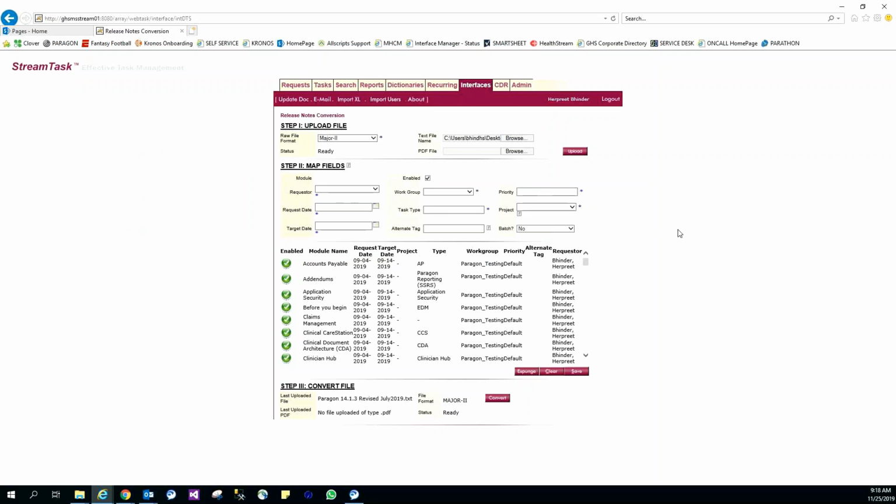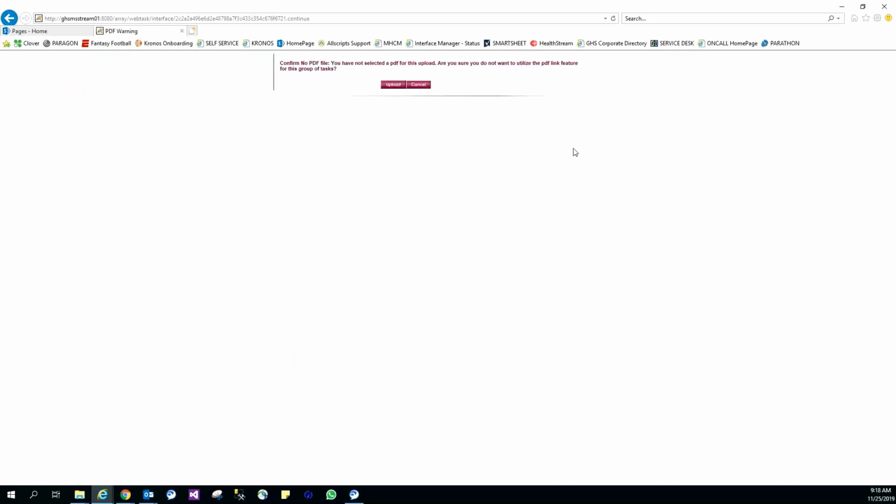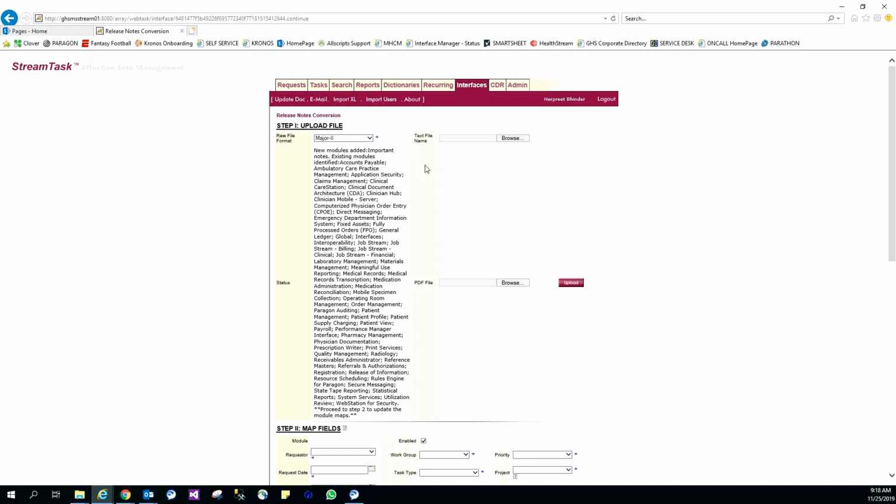Let's click the upload button, and it's going to say you don't have the PDF. That's all right, just click upload again. Now you get this big message here. It looks like it only added one new module, important notes.